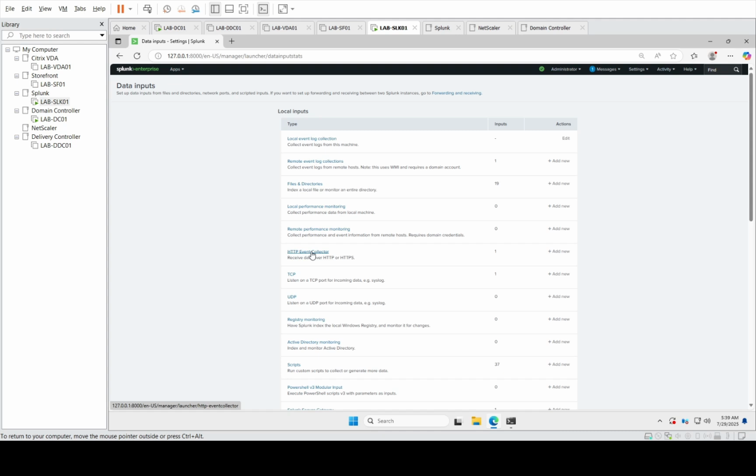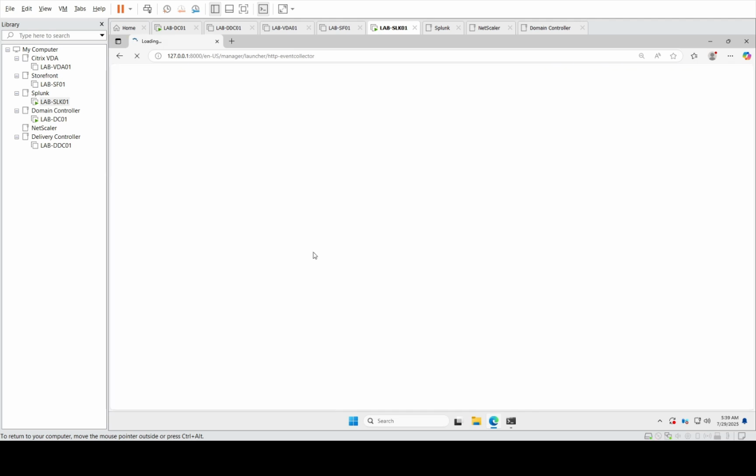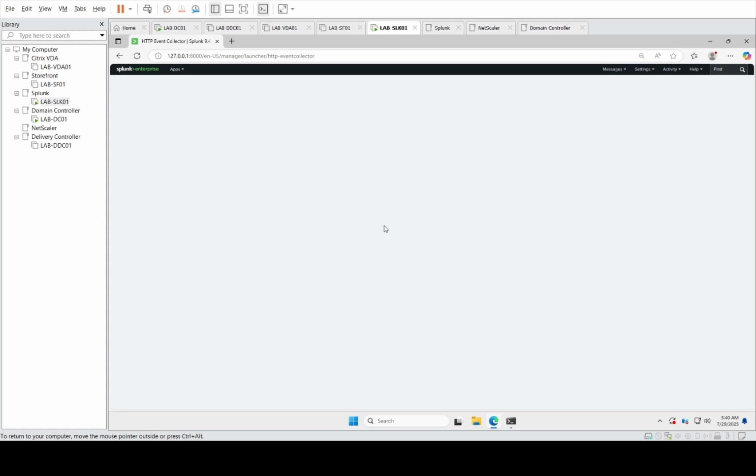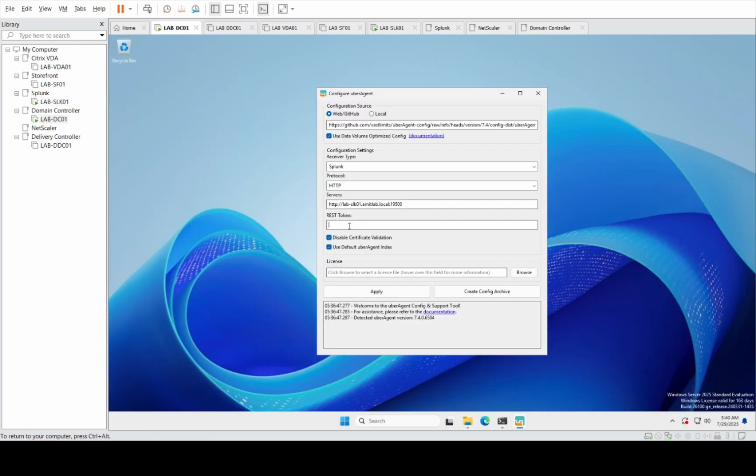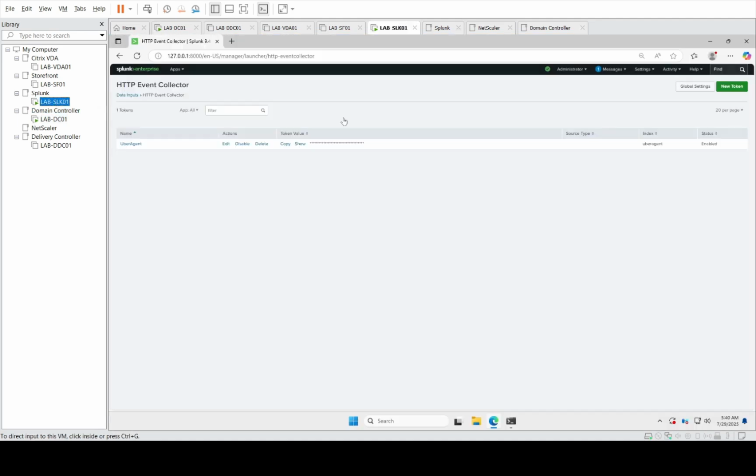Now we go to the distributed data collector. And here is my token key, which I needed. Come on, show up. Copy. Go back here. Paste here. Copied.